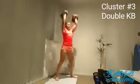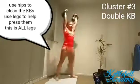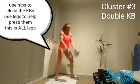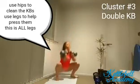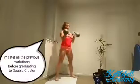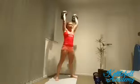A double cluster is the most challenging exercise of the lot. It is really important to use legs in this exercise. There's double the weight and you have to bring it overhead. So use your hips to clean it and use all the leg power you have to thruster it overhead. A lot of things have to go right while performing the double kettlebell cluster. So to ensure your safety, please master all the previous variations as well as double squat, double clean and double press.